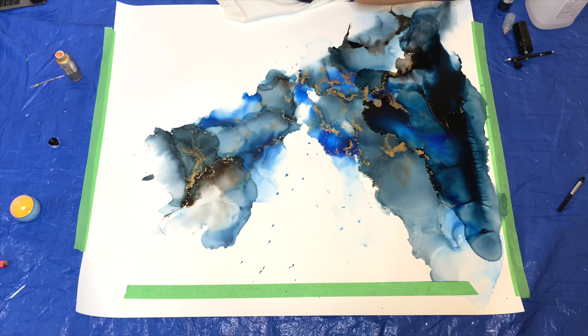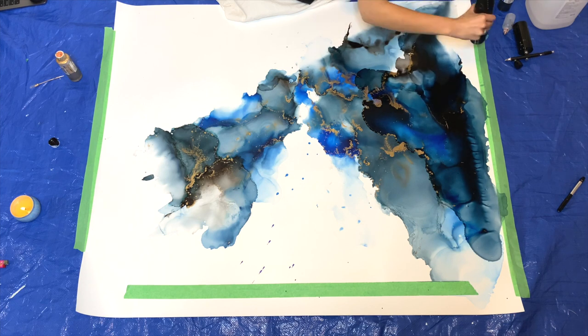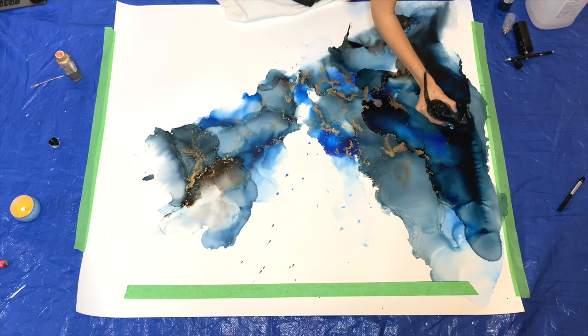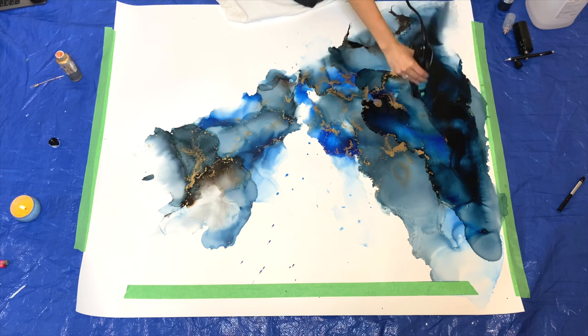So I've just added a ton of the blue black mixture in my cup right there to just fill up the space in the corner. I wanted this print to be mostly filled up. I didn't want a lot of white space in this print.